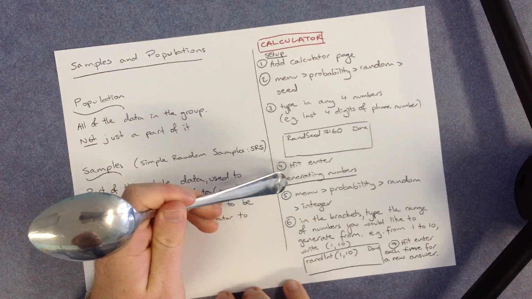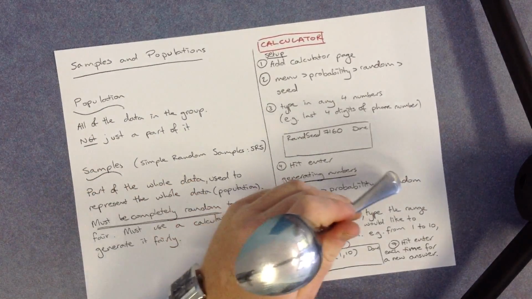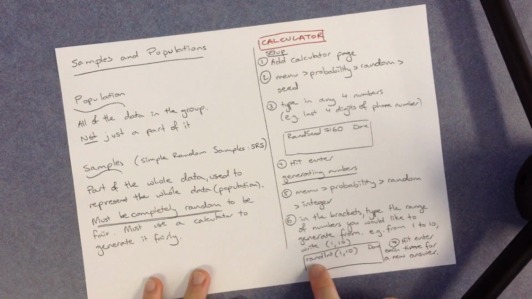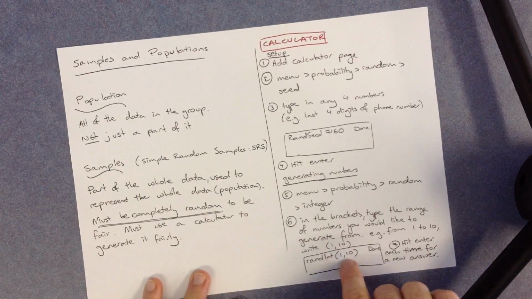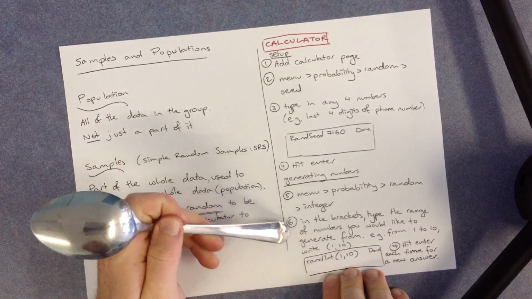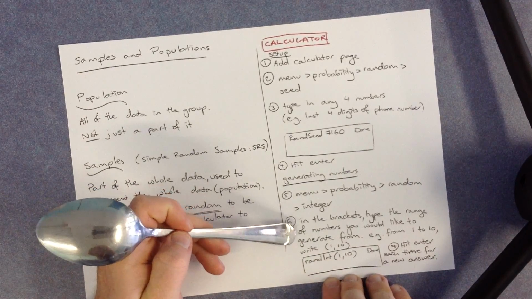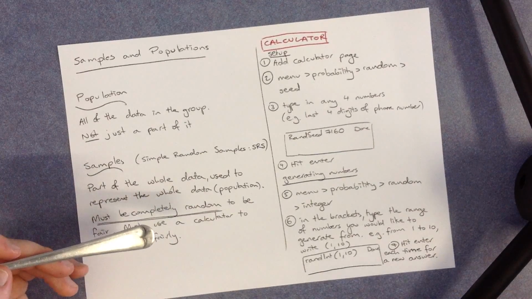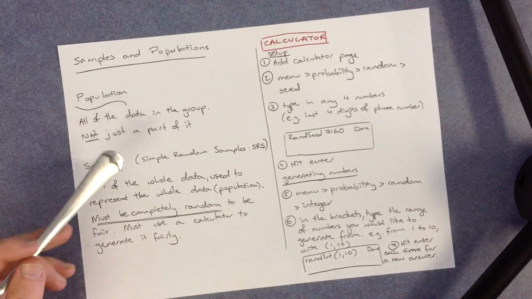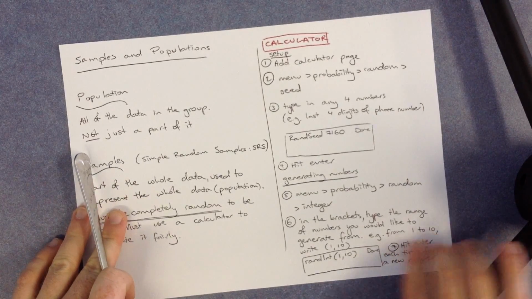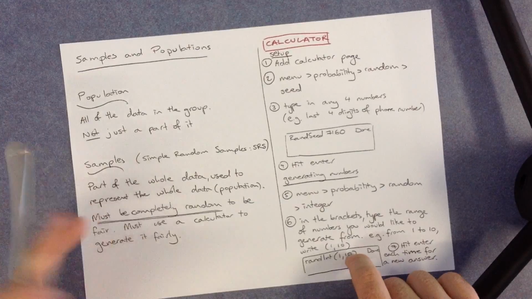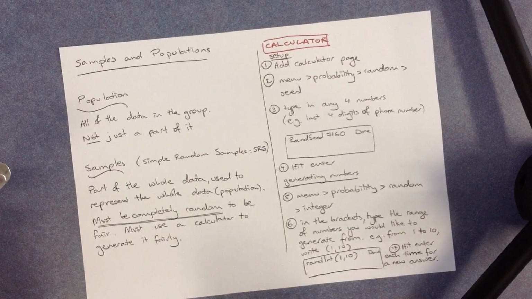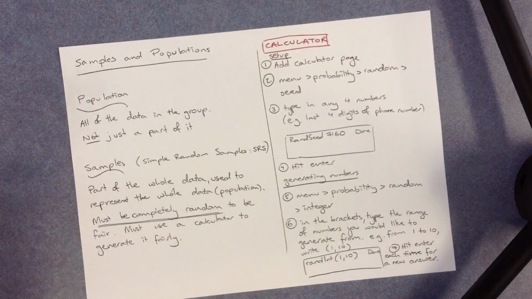So now we need to start generating numbers. So we follow the same menu process, menu, probability, random. This time click on the integer, and that'll put this little thing down in your calculator screen, rand int, and it'll have some empty brackets and a comma. In the brackets, type the range of numbers you would like to generate from. So for example, if I had 10 pieces of data, I might want the calculator to tell me which one of them to pick, so I'm going to tell it to pick from 1 to 10. Or if I had 50 pieces of data, I might tell it to pick anywhere between the number 1 and 50. Like 1 will be my first piece of data, 12 will be my 12th piece of data.